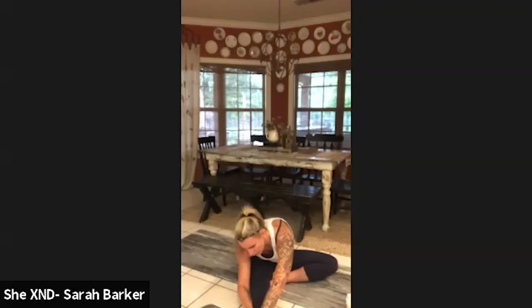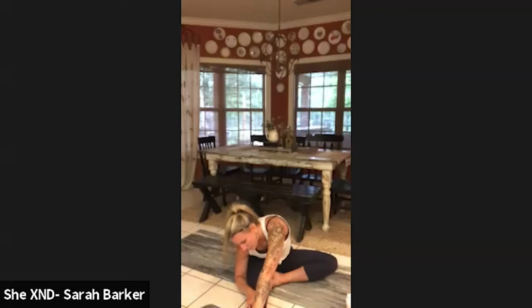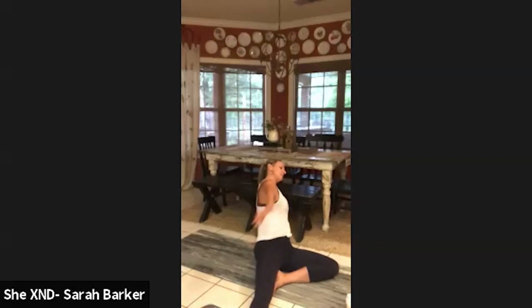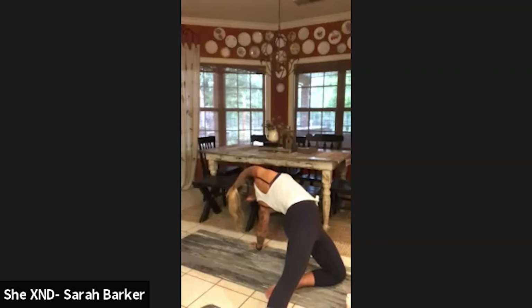Get 2 or 3 good breaths here. On your final breath, you can get a little bit lower. And then we're going to rotate around. Right hand comes behind us. Left hand spirals around either form, pushing into that front leg, opening up that side and back body into a nice swirl.